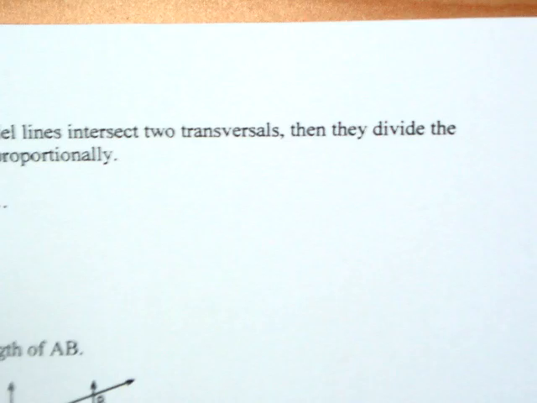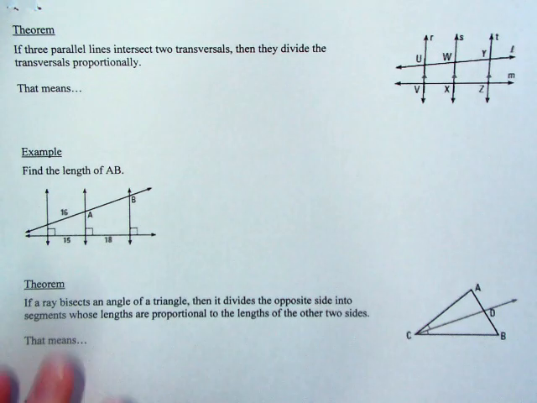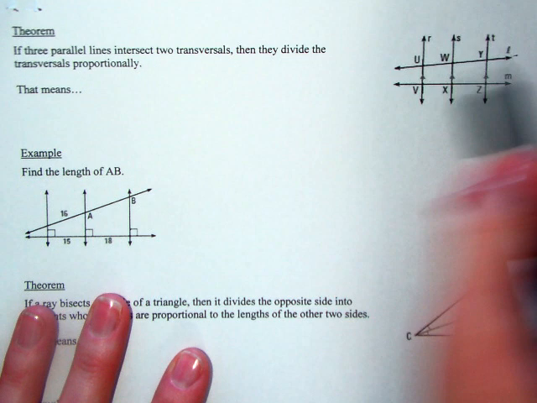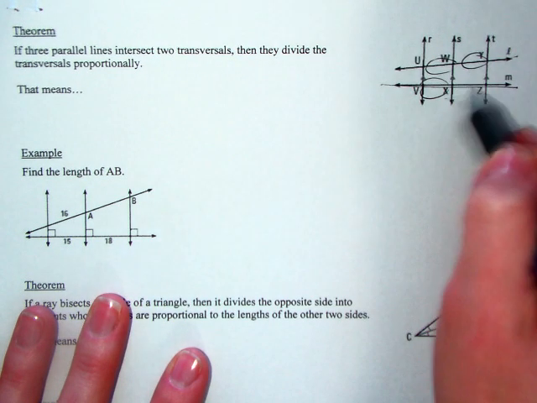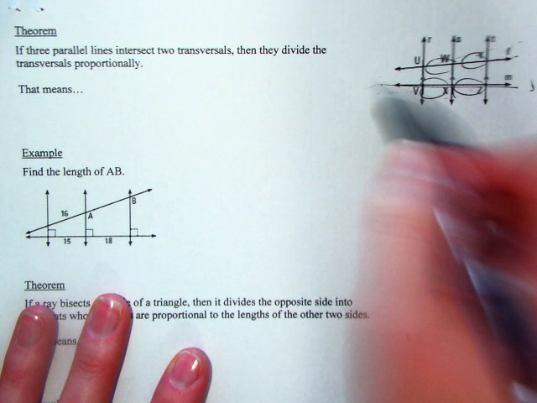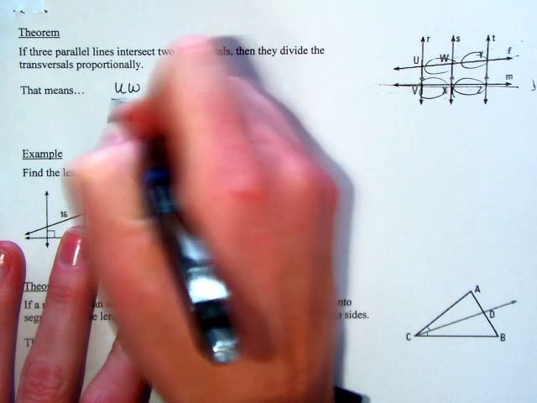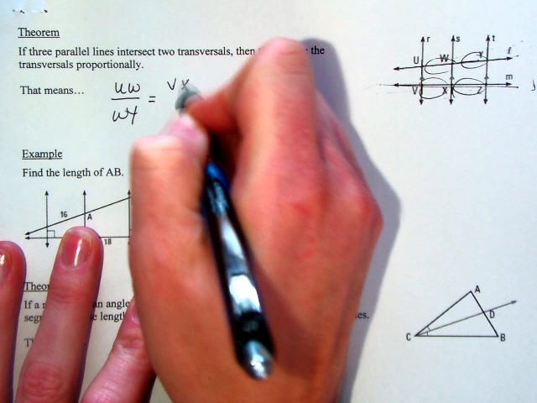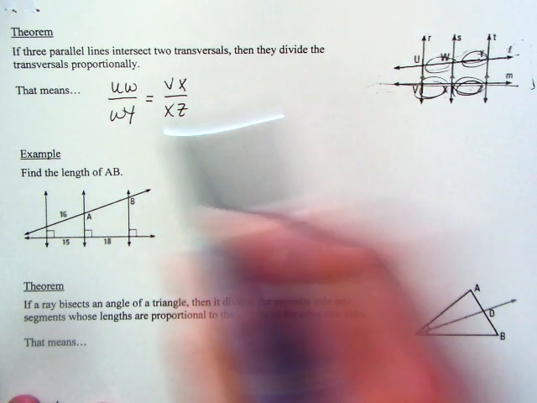On the next page, we have one more theorem here that talks about, again, some more parallel lines, just talking about if you had more than one parallel line. So if 3 parallel lines intersect 2 transversals, so parallel are up and down, my transversals are going this way, then they divide the transversals proportionally. So all of these chunks just became a proportion. It's almost like having a giant triangle in there. So what that means is your proportion of UW, this guy, to WY, kind of the same thing we were doing on the other side, is the same as VX to XZ. So kind of just taking those pieces, those chunks, and then setting up a proportion together.